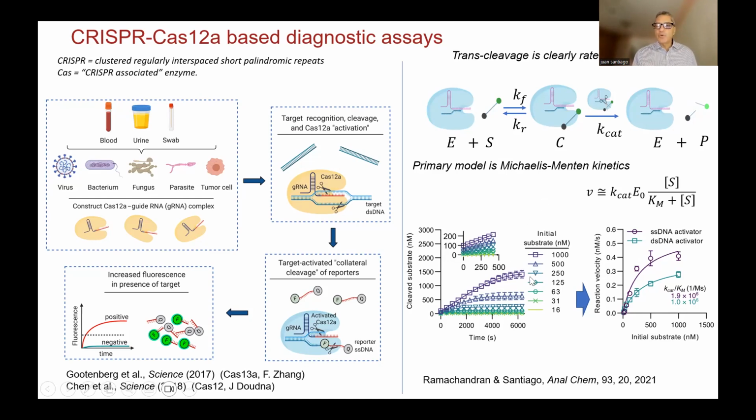And on the bottom here, we show some example raw data on the left. These are so-called progress curves showing the fluorescence versus time growth for different concentrations of the substrate. You can then extract reaction velocities from each of these, and you plot them into what's called a Michaelis-Menten curve. So I'll mention that more as we go along.